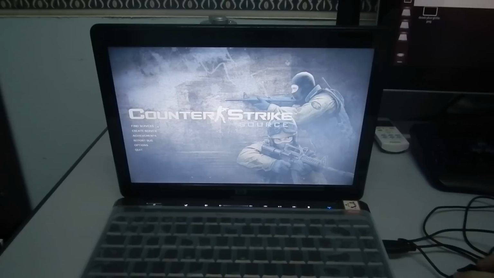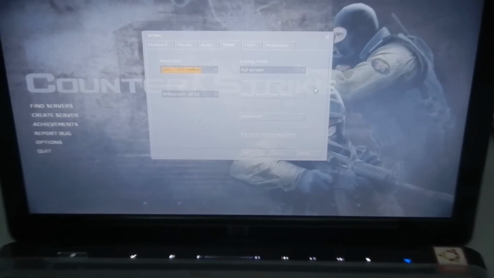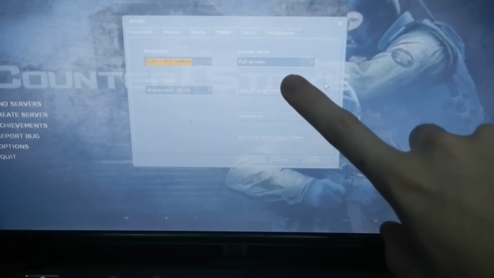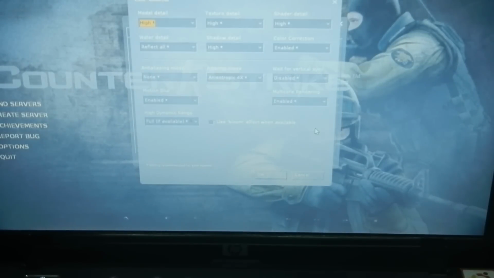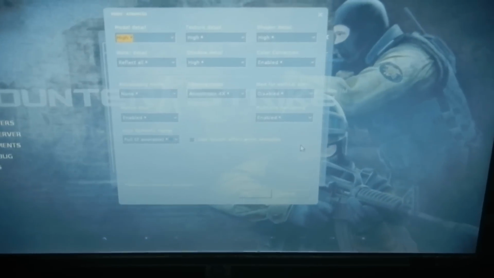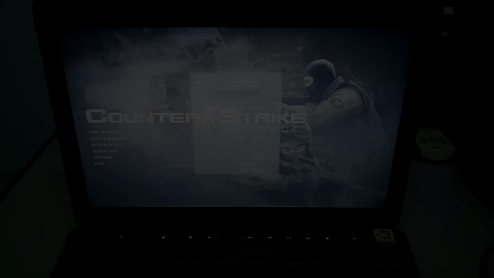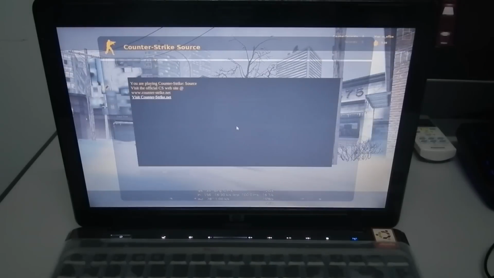Takes a while to load. Okay, there we go. Under options, same settings as before. 1280 by 800, full screen mode. Same settings as before as well. You can pause the screen here if you'd like to be sure. I apologize for the capture quality. Same map as before, same AI bots. We'll skip the loading part, it takes quite a while.